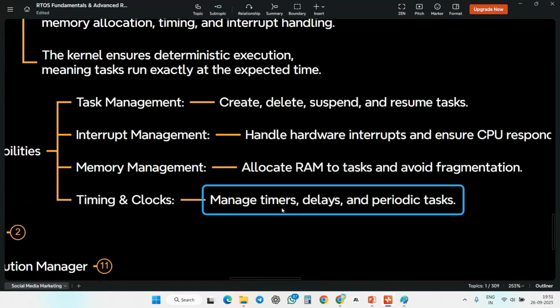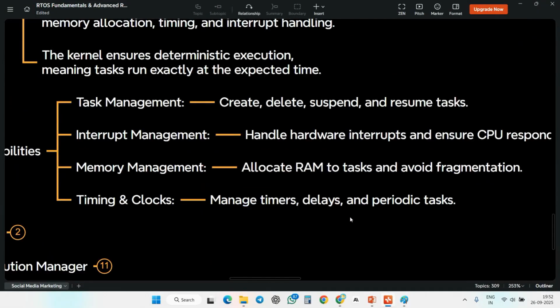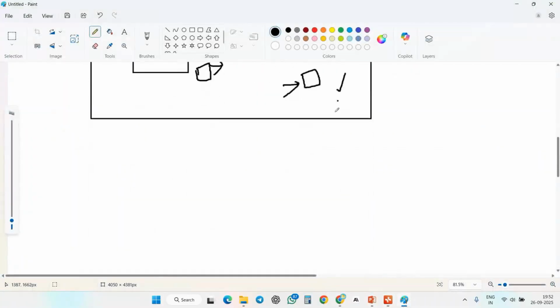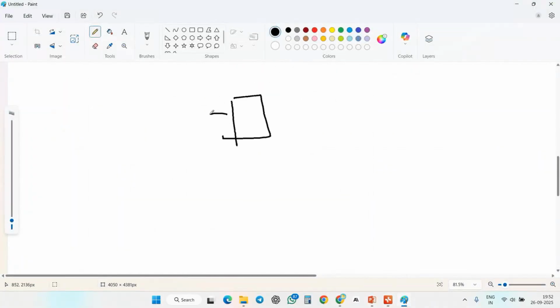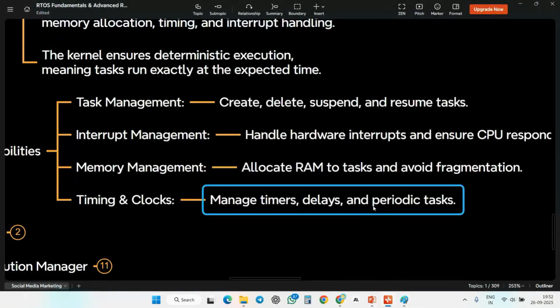And timing on clock. So each and every task should have a timing, and should be completed within this time. With the help of the timer, it should be already allocated, and what will be the delay that is going to happen. Periodic task means, as I already explained, if you want to be collecting data continuously, like sensor data, at every 10 milliseconds you want to collect the data. That is called a periodic task.